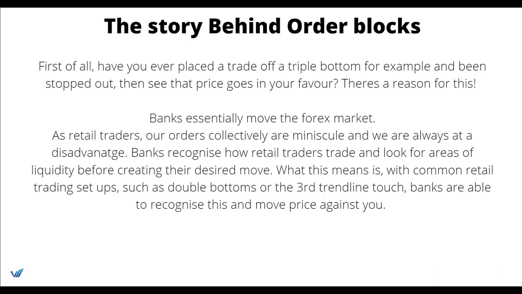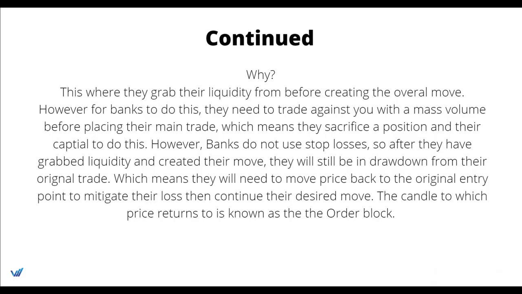So what we're going to focus on is understanding why price moves and where it does. In the next few videos, you'll probably learn about inefficiencies. That's another reason why price would go against you, or price can be going to an order block at this point. We don't know. So as I've just explained, understanding why the banks do this is because they need to grab their liquidity in order to feed their move.